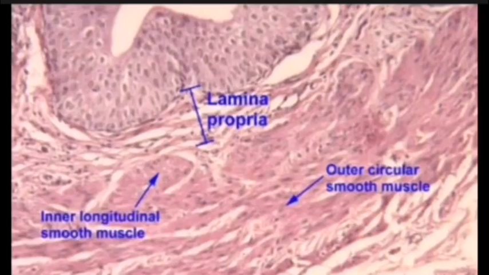This is another picture, very easily mentioned, that this is a transitional epithelium. You can see the different layers of cells. Then we have this lamina propria, and then we have directly the longitudinal muscle. The longitudinal muscle will be looking like this, and the circular will be like straps, so longitudinal, right? So longitudinal are in this type, and the circular one are here, inner longitudinal and outer circular muscles.